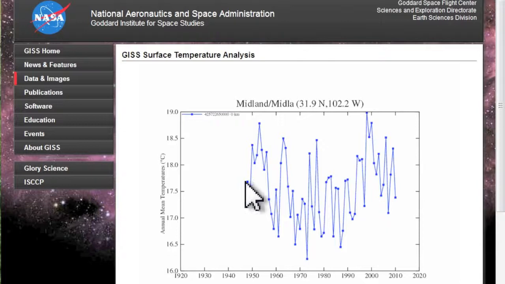Here's Midland, Texas, and so we have data from looks like the late 1940s up until the present. We can see that this data varies on the Celsius scale from just above 16 to up above 19, and we could capture this data if we wanted to.